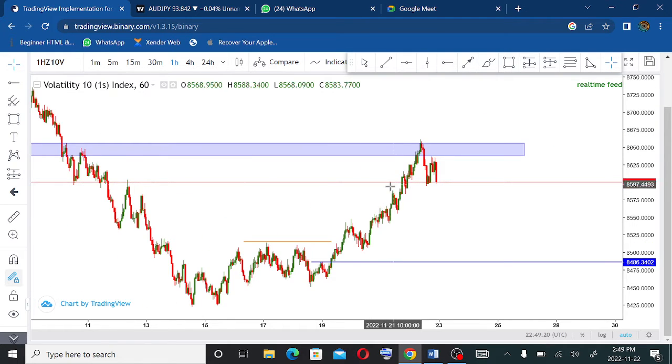So that aside, we had double bottom here, a shift in structure to the upside. So that's why I expect market to react from around this zone and then buy off. Yeah, break of market structure. We already had the break of market structure at this point. Market reacted off it. So I expect market to react off the next one, not this previous one.